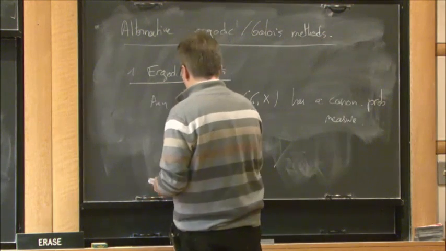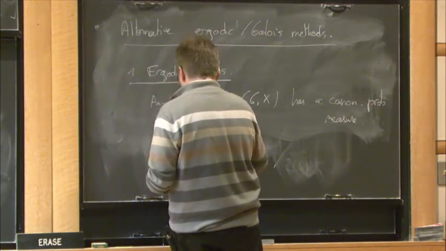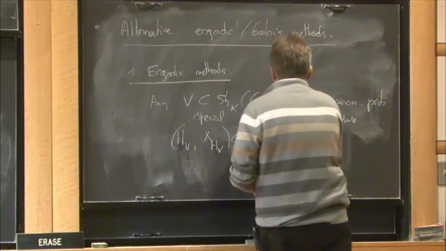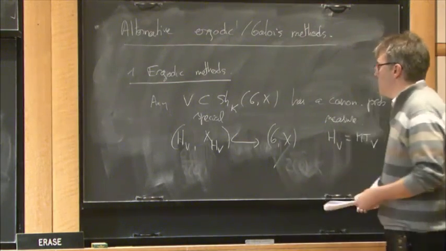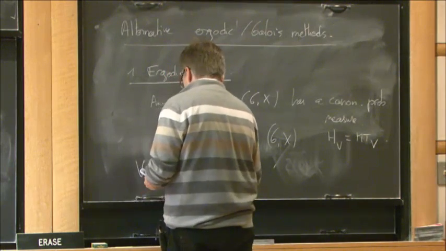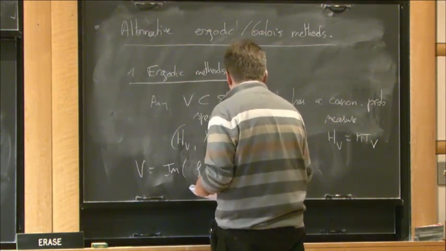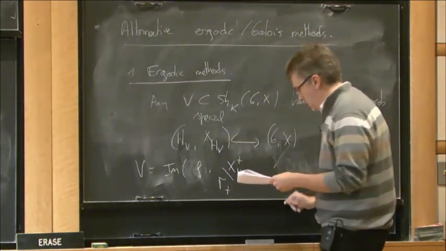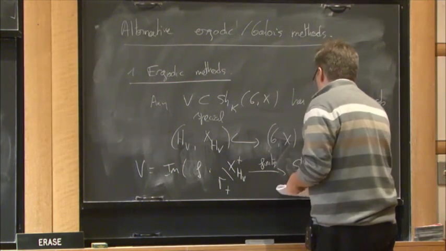Right? Because essentially V is given by some Shimura datum HV and XHV, and some embedding inside GX, where you can even take for HV the generic Mumford-Tate group of V. And so this means that V is the image of some map which is finite. Take the quotient of XHV by some arithmetic lattice, and then you have a finite map to the Shimura variety.